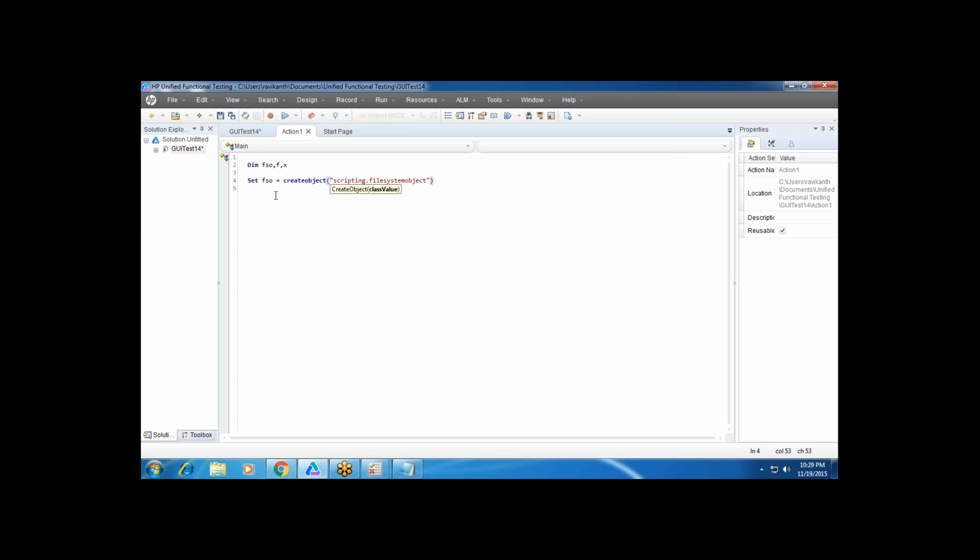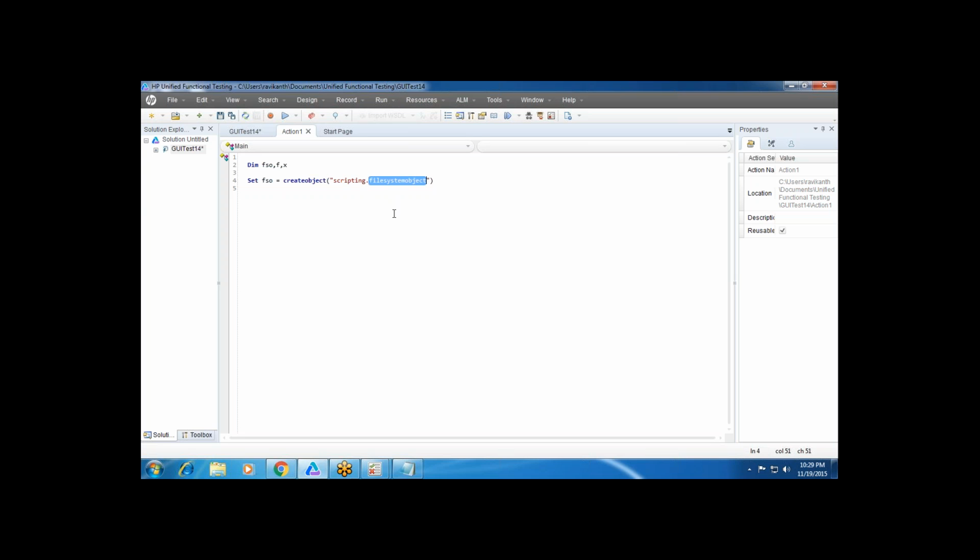Here set is a statement, FSO is a variable, create object. File system object means if you want to create any file, folder or drives, we can use file system object.